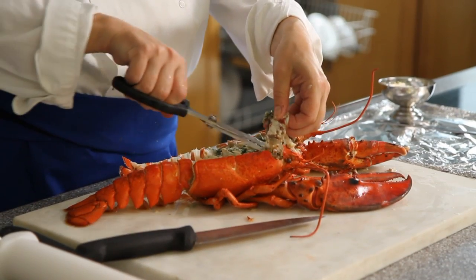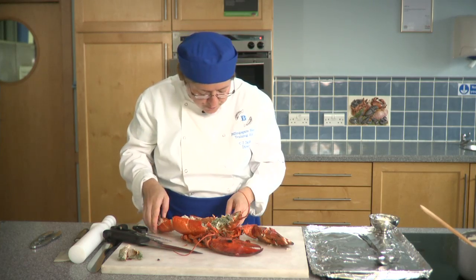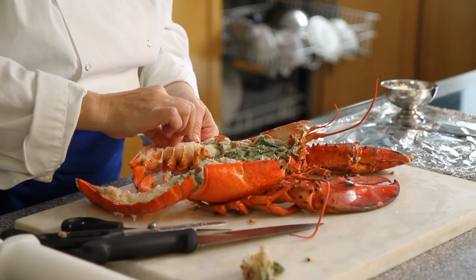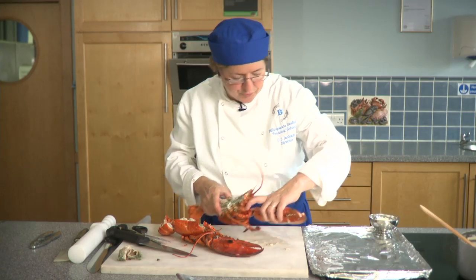What we don't want is the mouthpiece and the stomach sac. That is close to the top of the head. I'm going to snip those out. What we also want to look for is the digestive tract, and that wants to be pulled away. And we want to get rid of that.